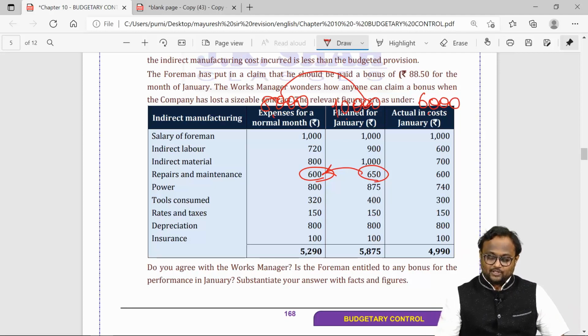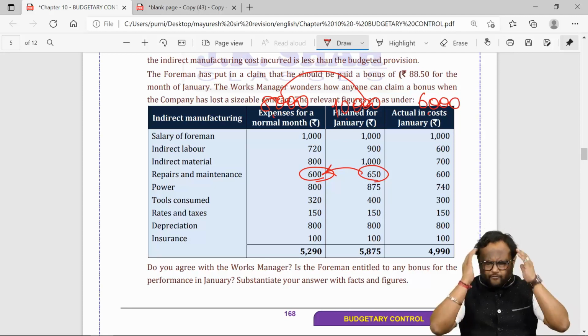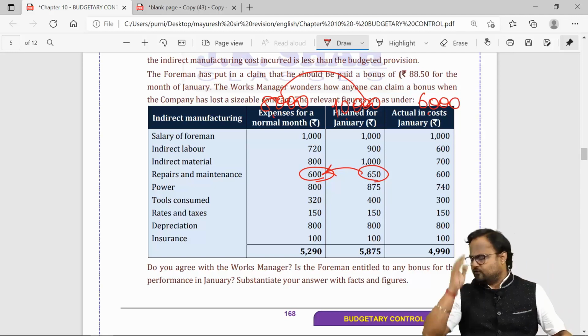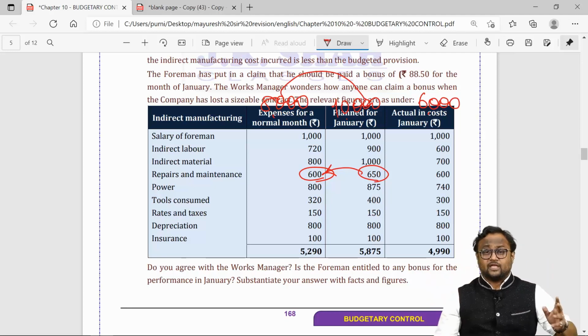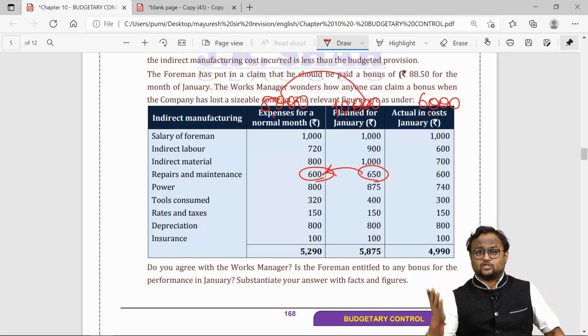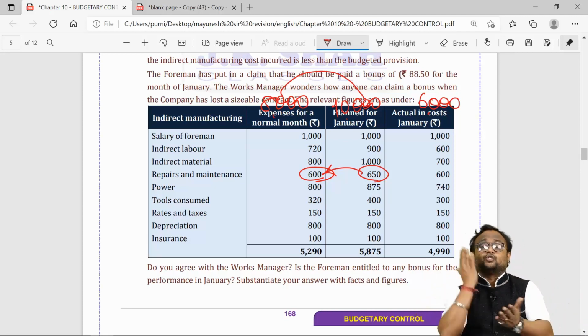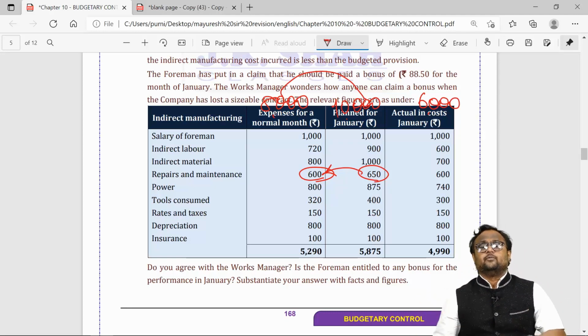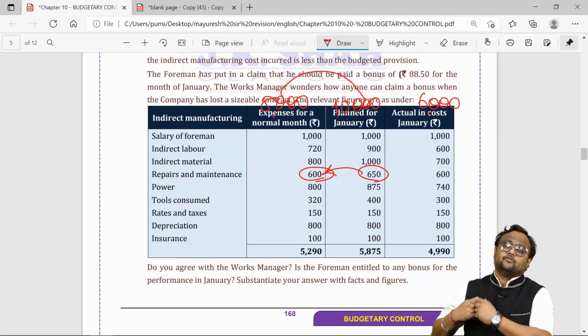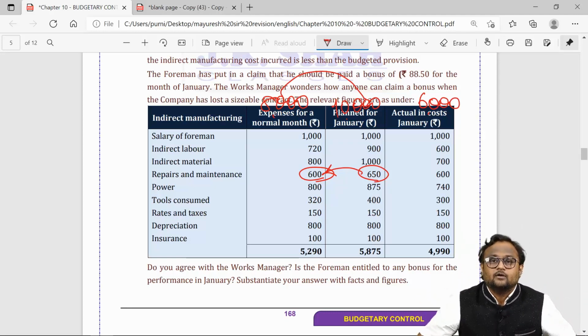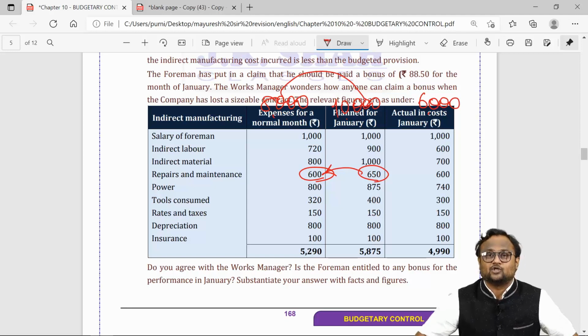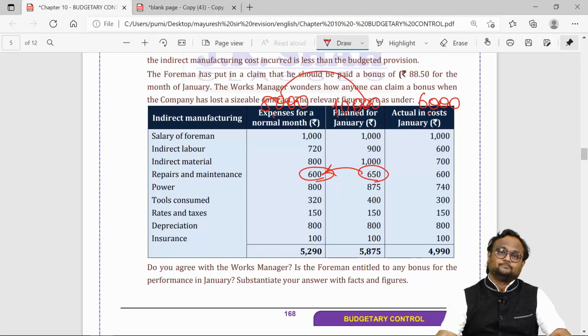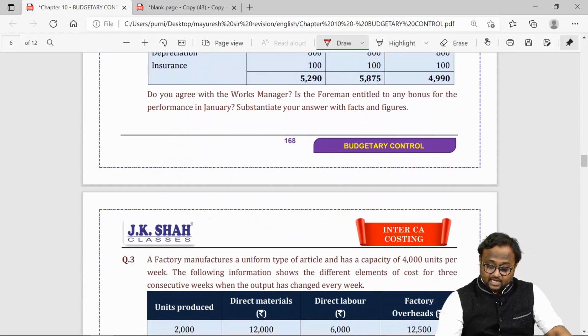That was your question. Again, the funda was the same. For variable portion, focus on CPU. For fixed portion, focus on total. If there is a change, change the CPU, change the total. And if there is a semi-variable cost, break that into two parts, variable and fixed. Variable will be treated like variable, fixed portion will be treated like fixed. Simple. Just follow that. Any question of fixed and flexible budget can be cracked. Yes, so that was about fixed and flexible budget, guys.